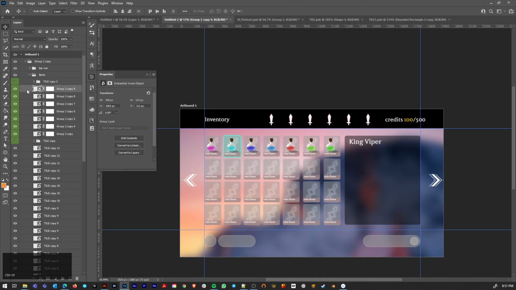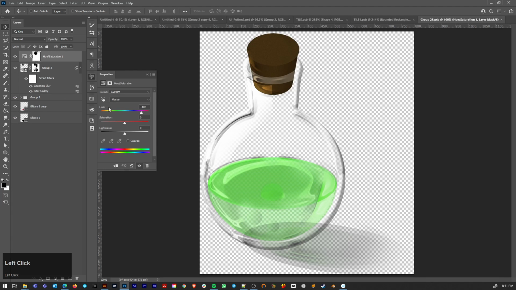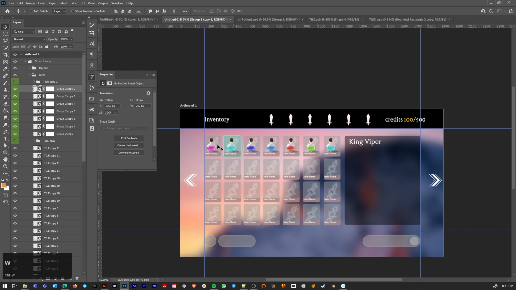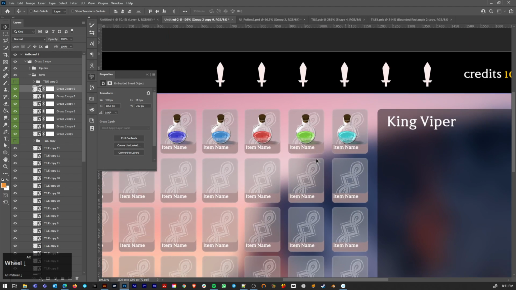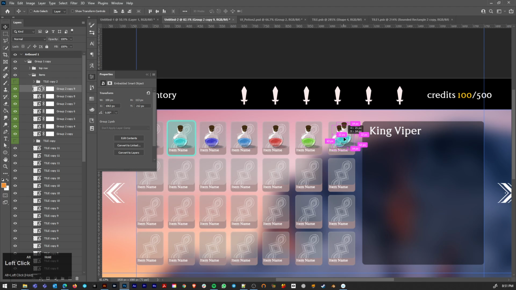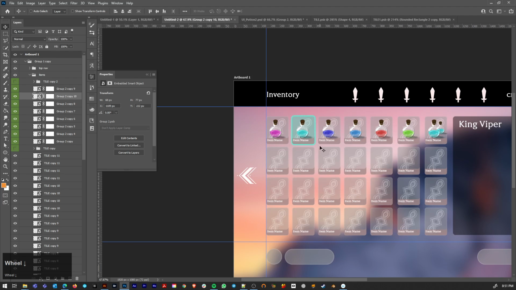Oh, it's too similar. Yeah, anyway, obviously you're gonna have to have better than this. Bottles of potion. You're obviously going to have to do better, but yeah, you get the idea.